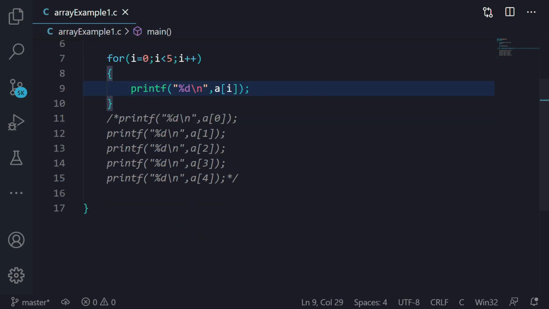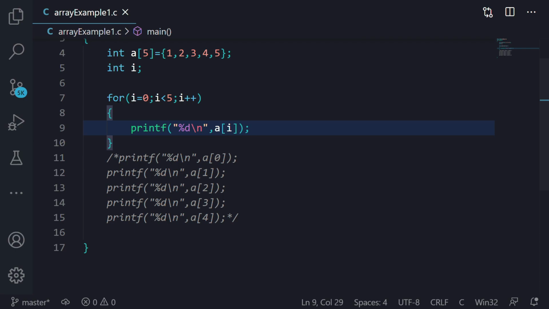So you can compare these both examples. Here we have given the indices 0, 1, 2, 3, 4 manually. But in this, what is happening is that i is iterating from 0 to 4, less than 5 we have given, and then it is printing a of 0, a of 1, a of 2, a of 3, a of 4.